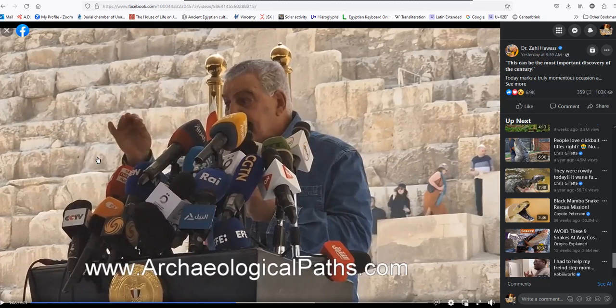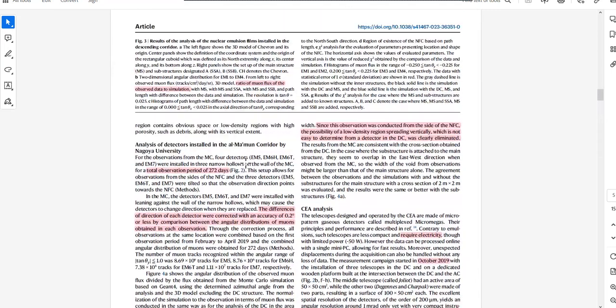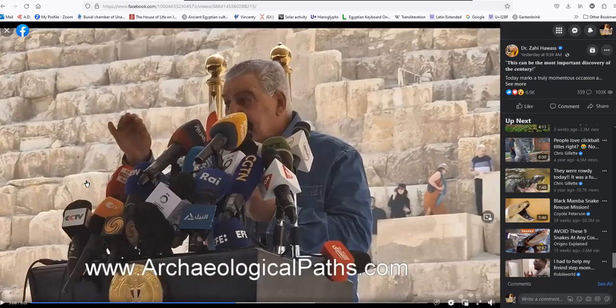And so if you understand that, then you understand why this is not just about the purity of science, but it has to do to a significant degree with money for Egypt and with politics, and why the Egyptian government wants to preserve its right to make scientific announcements. Imagine a paper like this. How many people are going to read this paper and will go to Egypt based on a paper like this? And so if you compare this to the most famous archaeologist from Egypt standing in front of all these microphones and making announcements, then there's no comparison whatsoever. So it explains everything. This is about Egypt needing tourists to come to the country.